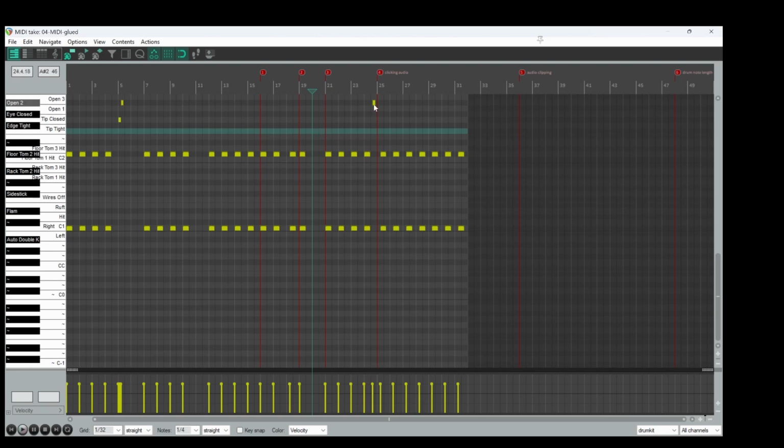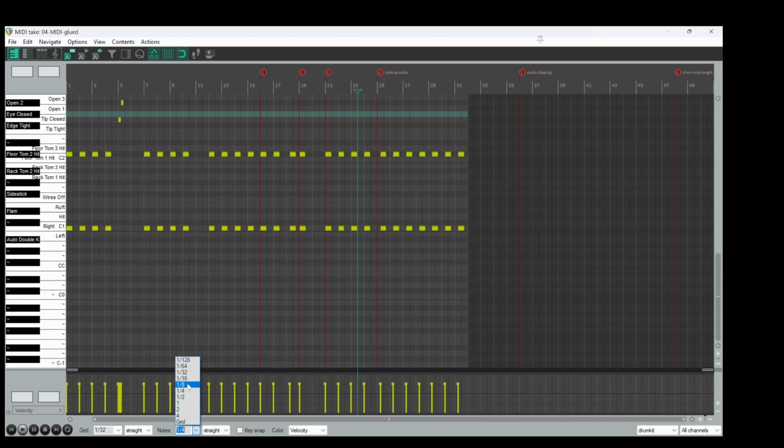So I believe it's on the third one that we do the roll. I did 16ths here. Oh, I have the grid on 30 seconds. Oh, that's why.